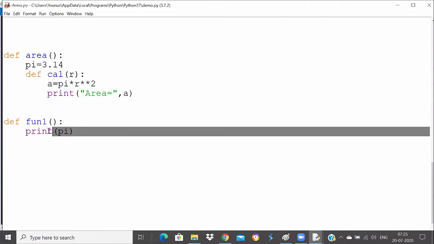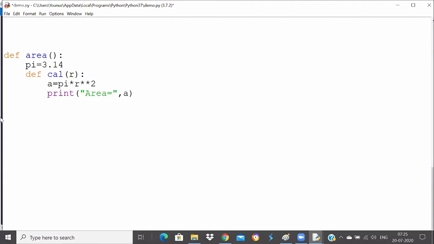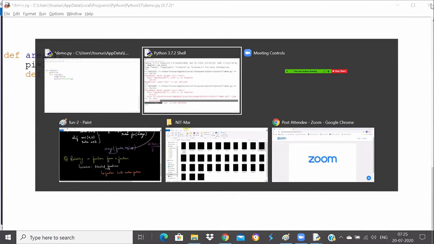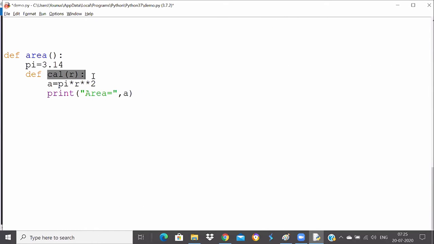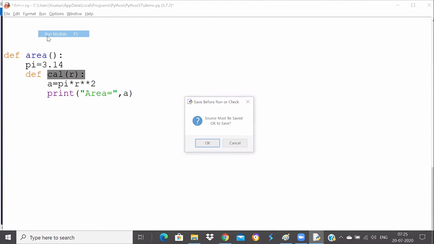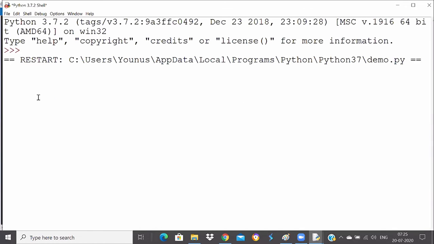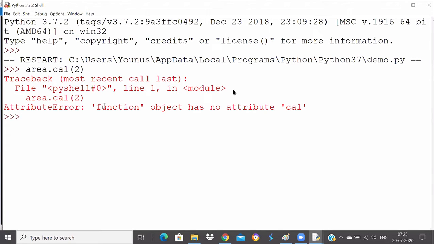So our question remains the same: how to access, how to call that function now. Rajshekhar, as you lost connectivity, I was asking the same question, guys. Let's try all the ways you suggested. First, calculate did not work. Somebody said I should call calculate_area.calculate and pass the radius here. Still, it did not work: function object has no attribute called calculate.